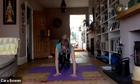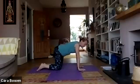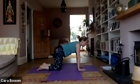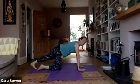Come up onto hands and knees and then just do our other way, our more familiar way into side bending, do a little bit of tail wagging and see how that feels. And you also might want to, at this point, lengthen one leg out behind you and then the other.